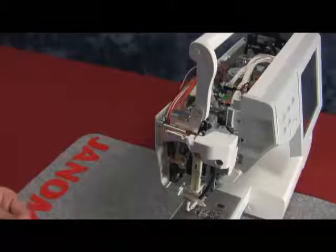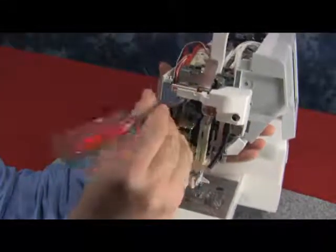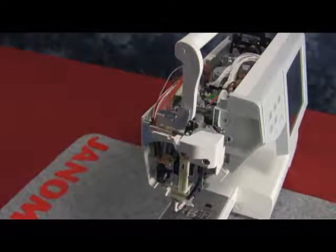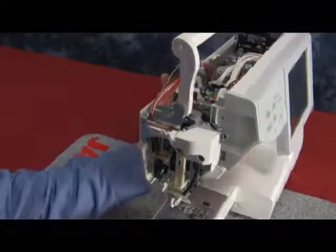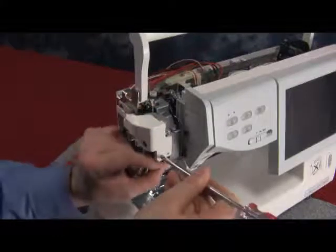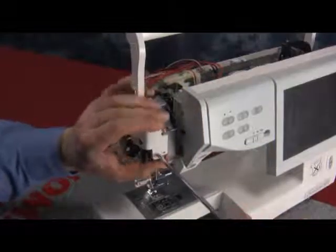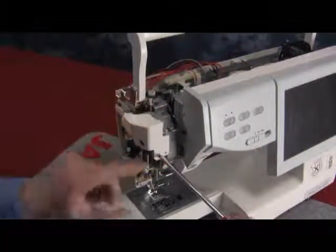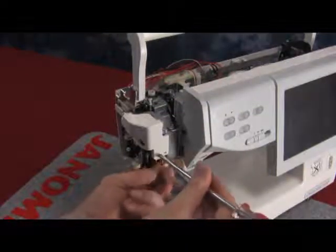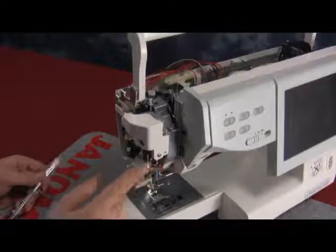Now, grab the two small Phillips head screws and replace them into the white cover back into your needle threader step motor. One on the left side, and the last one in the front of the white cover. Make sure the wires underneath from the front cover are not being pinched. You can see when you pull on that they're free, and they're not being pinched in between the cover and the motor bracket.